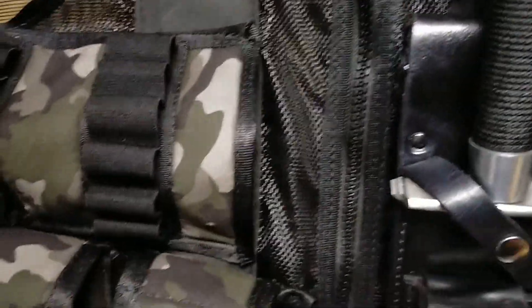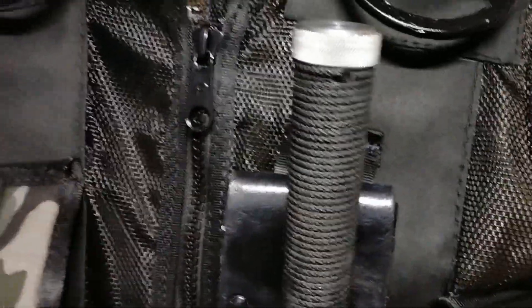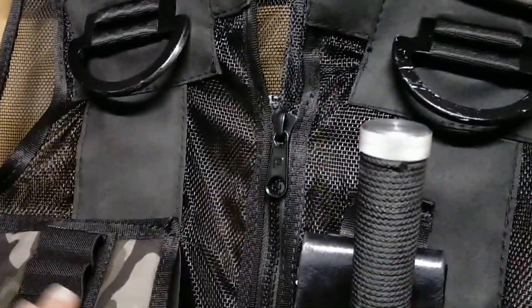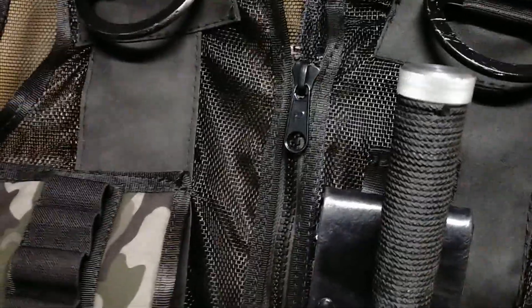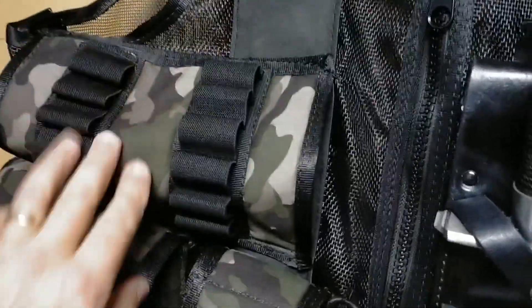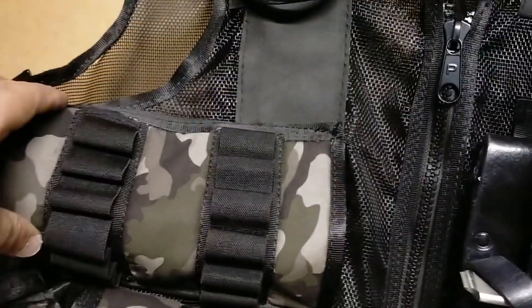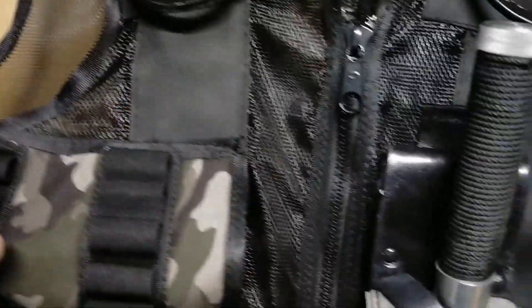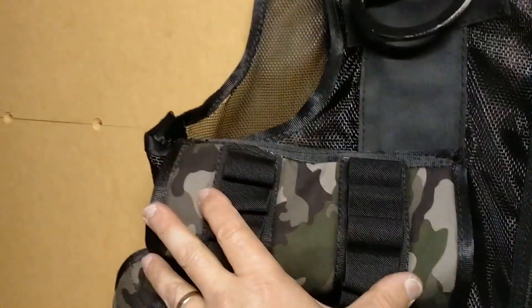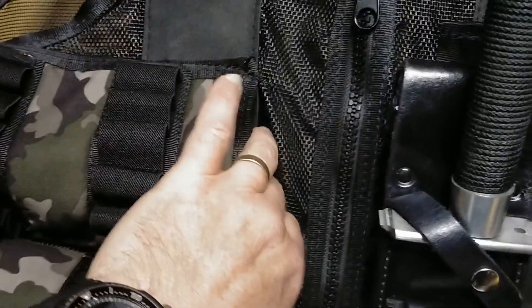With the bandoliers I've had to really curve this up because there's a big gap on the screen-used vest between the top of the shotgun shell bandolier and where the grenades sit. If you look at Vest 6 the grenades sort of cover half of the shotgun shells. Looking at the shotgun shell on the actual screen-used vest it's curved, which makes sense — they would have had to curve it so it doesn't block off half the armpit, because this part is just too big physically to fit in that space. Curving it sorts it, as it did on Vest 6.